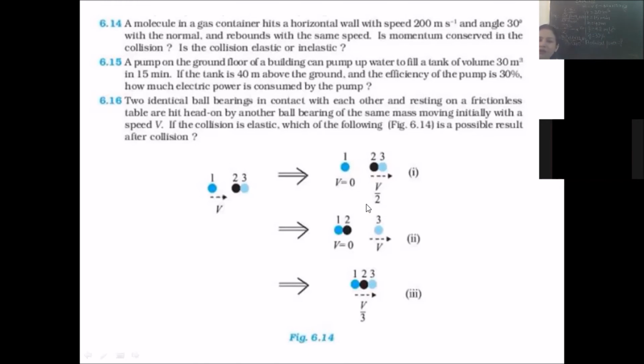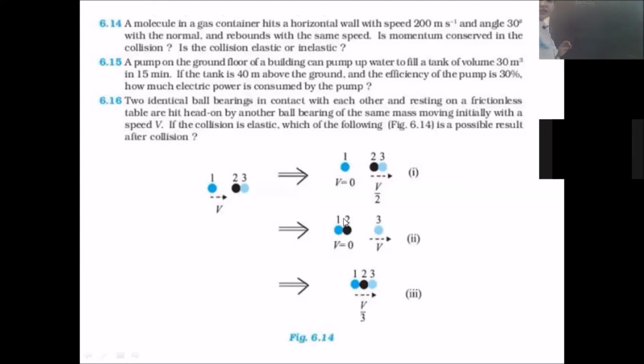Let us see, momentum will be conserved in all collisions, we know that. So we can't come to know whether the collision is elastic or not from this. But kinetic energy, as they have given that the collision is elastic, if kinetic energy is conserved before and after, then that will be the possible outcome. So we have to find the initial and final kinetic energy in all three cases, and then we can predict. So let us find the initial kinetic energy first, according to the situation given.